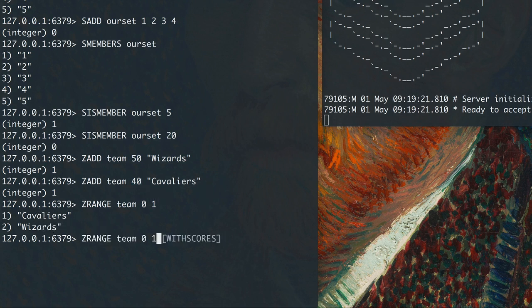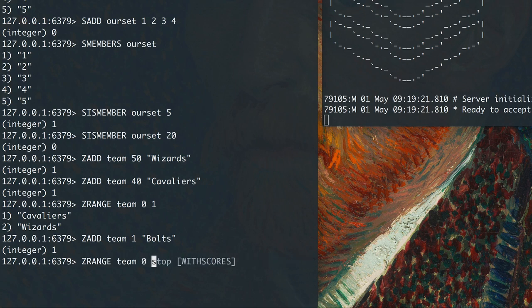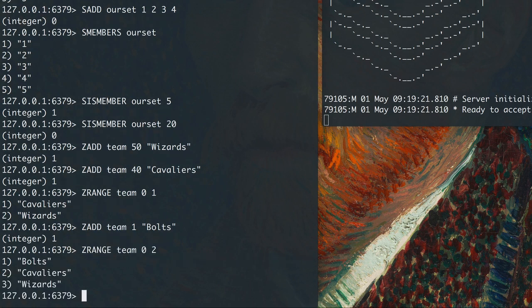So if I add another team, let's say that only has 1, and they're going to be called, let's say, bolts. I can now say z range, and we want to grab all 3. And I have bolts, cavaliers, and wizards all sorted.